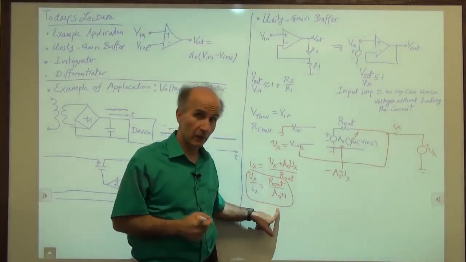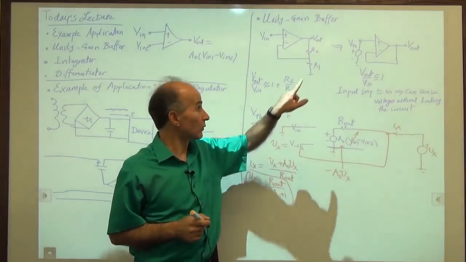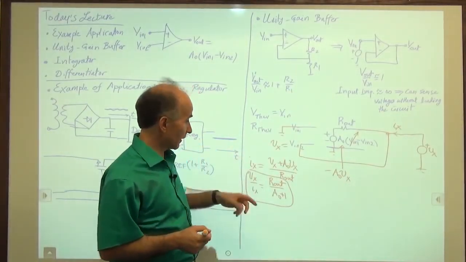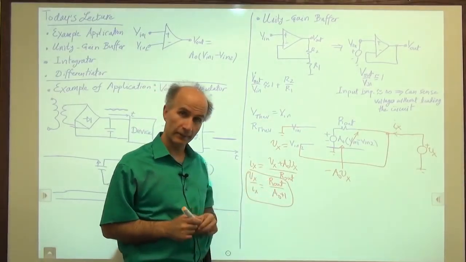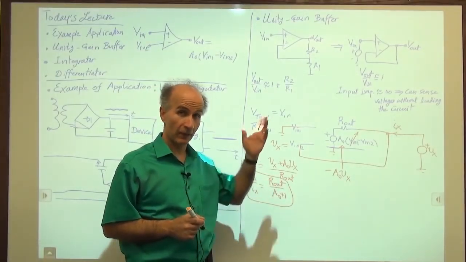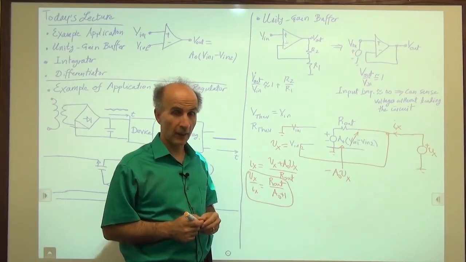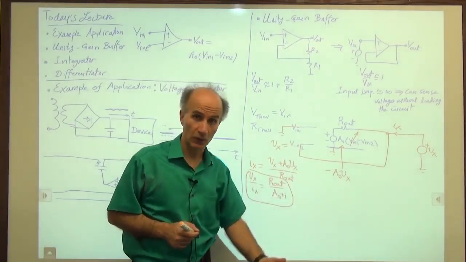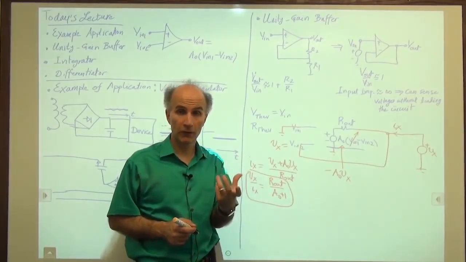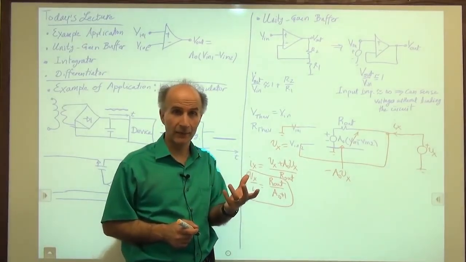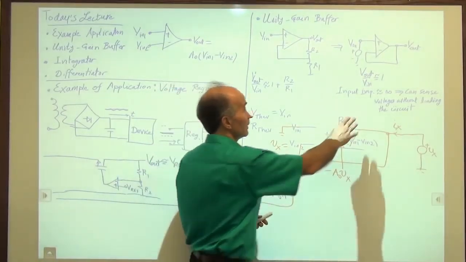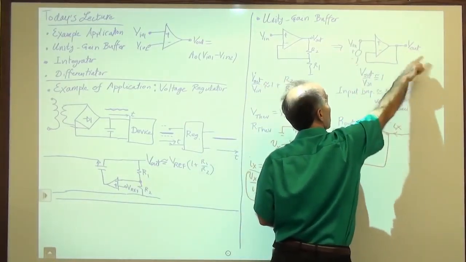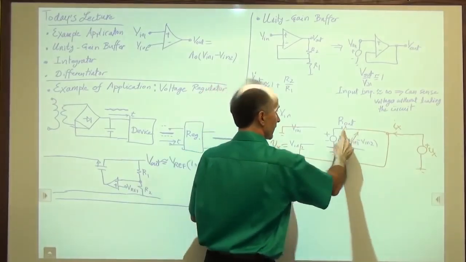So the small signal output resistance of the unity gain buffer is extremely low, depending on the values we start with, depending on R out and A0. And that's a very valuable property of the circuit. Not only is its input impedance high, its output impedance is also low. So a good buffer for voltages is exactly that. It can sense a voltage without loading the circuitry and can drive a low resistance because its output resistance is already very small.